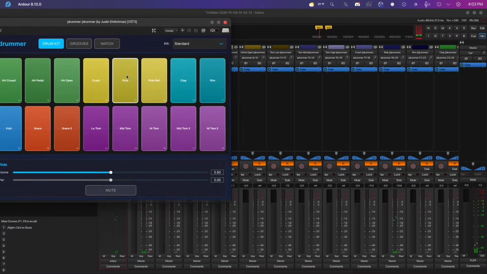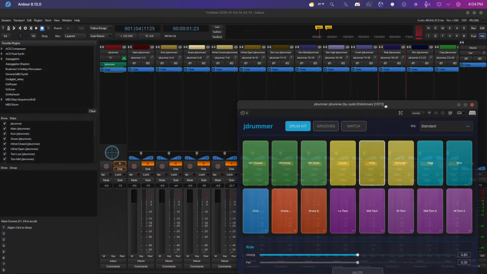So the ride is right here, so we could just pan it over. And I can add different effects to it.